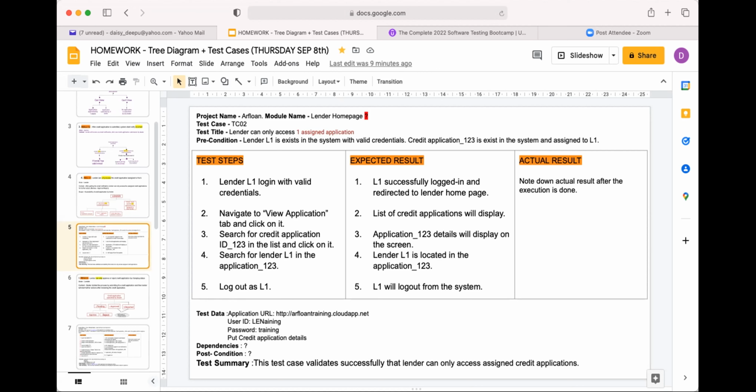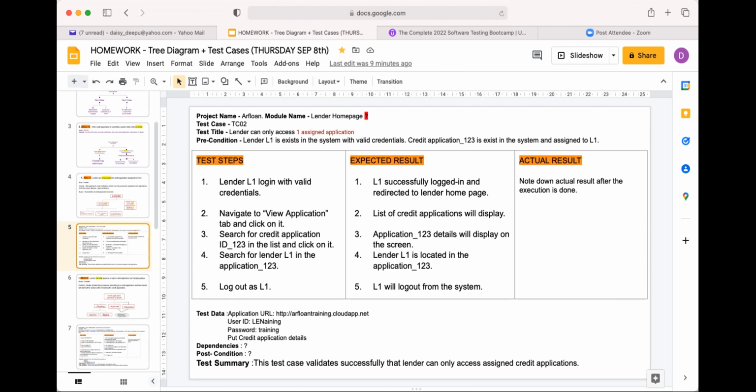Specifically for this type of thing where things are changing dynamically, like credit application ID, you don't know what it will be, right? So if you put that in, unless you know how to create the credit application with ID 1, 2, 3. Maybe from the backend, using SQL, you can populate those tables in the backend. And then you have the precondition, which is perfectly fine. But here you don't know that, right? You don't have access to the database.